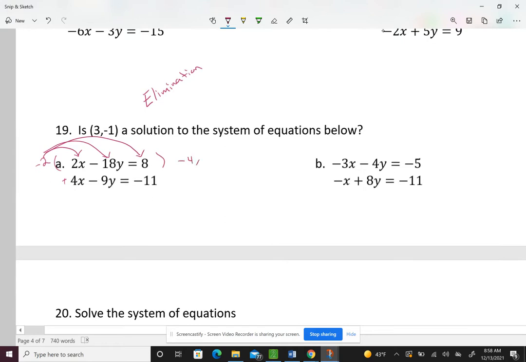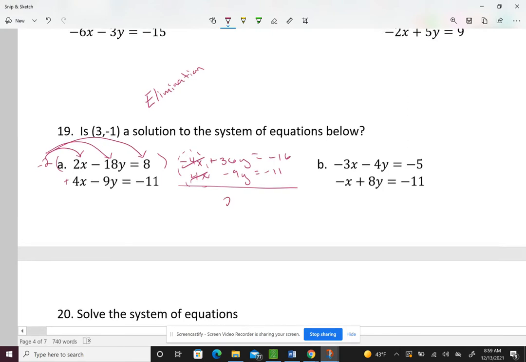So that's going to give me negative 4x. Negative 2 times 18 is a positive 36y. And then don't forget the last piece. Negative 2 times 8 is negative 16. Then I'm going to rewrite the bottom equation because I didn't touch it. And now I notice, hey, these are opposites of each other, so they eliminate, they're gone. And then I can add straight down here. So 36 plus a negative 9 is opposite signs, which tells me to subtract. That's going to give me 27y. And then same signs tells me to add here, which is going to give me negative 27.